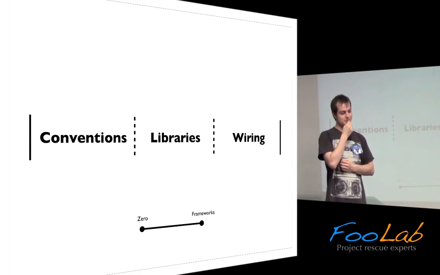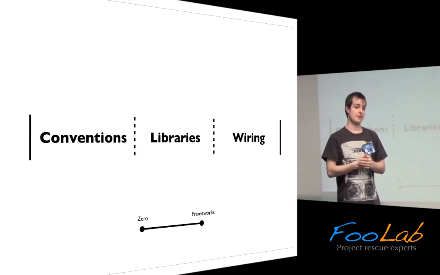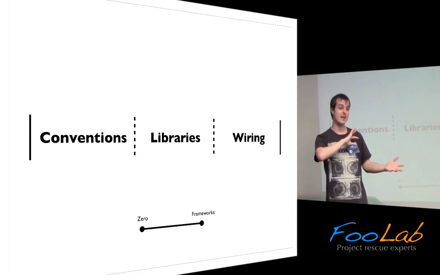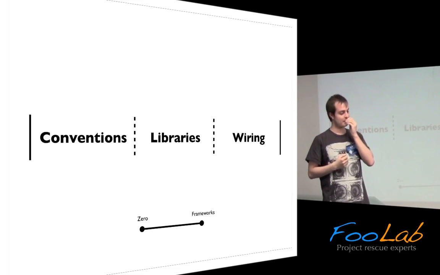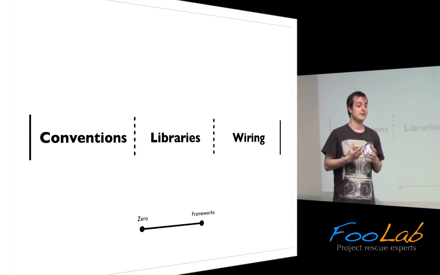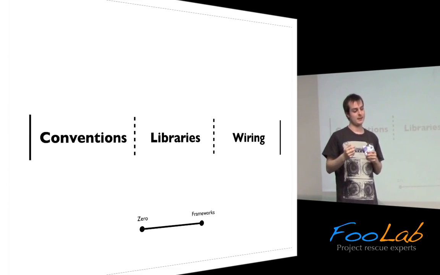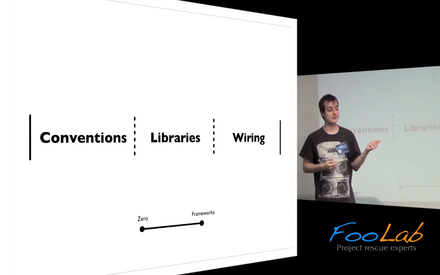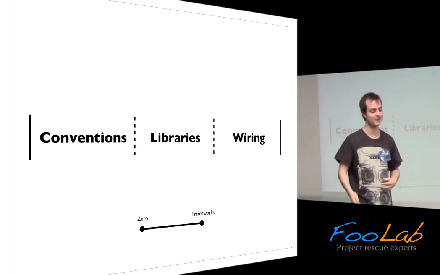And we should really take the time and ask why. Why do we couple these things together? Because that's where most of the complaints come from: that it's not flexible enough, the framework makes too many decisions, tries to take control of the code base, and that might not actually be necessary. So why are they coupled together? Why can't we have these as individual packages? Why can't I have one package for the conventions, one package for the wiring, and then for the libraries, one package per individual library that this framework provides?